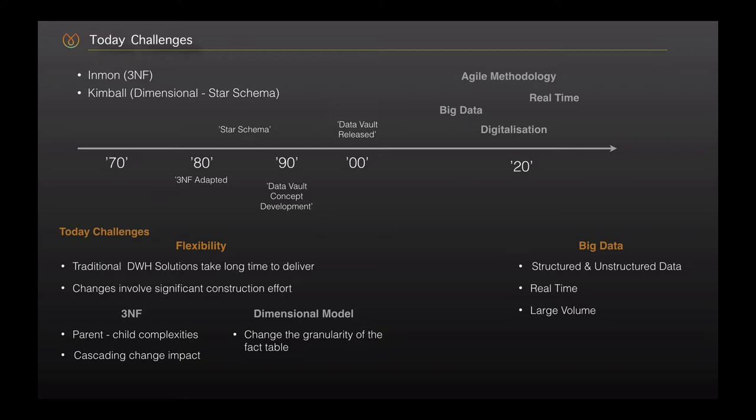Data Vault is a new design approach invented by Dan Linstedt, and its history dates back to the 90s. In 2000, Data Vault 1.0 became a public modeling method. Especially between 2005 and 2010, it became well accepted. Data Vault 1.0 is highly focused on Data Vault modeling, that is to say, a dedication to the physical and logical data models that construct the raw enterprise data warehouse.